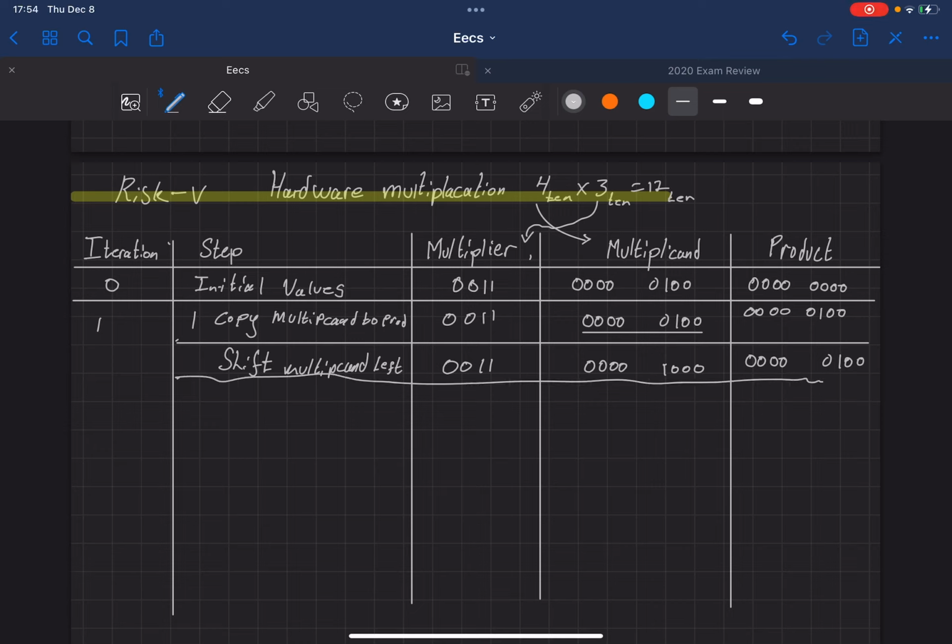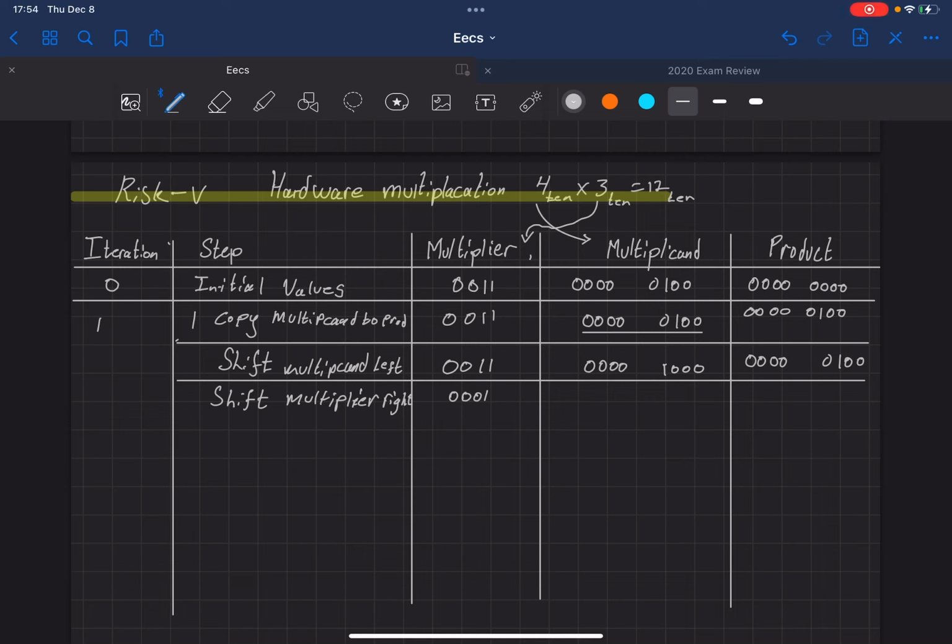Now the next step, it's shifting the multiplier right, which is dividing by 2. So we're just going to have 0, 0, 1, 1 being the remainder. Shift multiplier right.